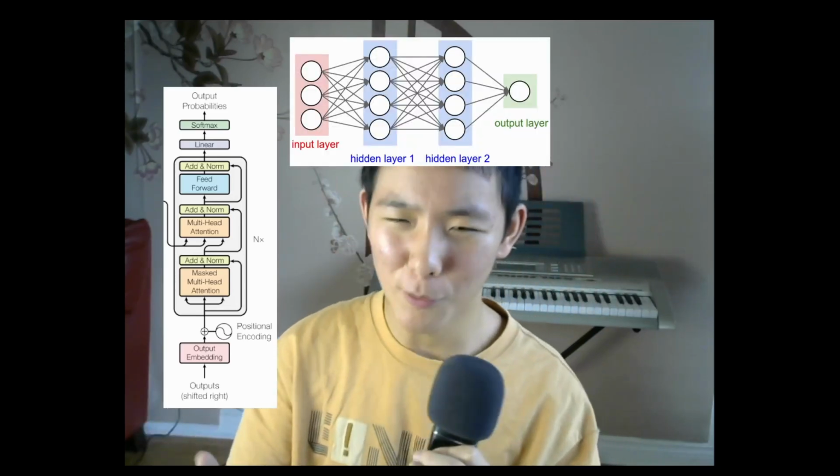Alright, so after the data is added and normalized, we'll go through another multi-headed attention, without the mask this time, because you've already done it. And then it'll go through the same process of adding and normalizing, and then it'll go through a feed-forward neural network, which is simply your normal neural network. The purpose of it is to give time for the model to think about what to actually do with these attention values. And then once again, we're gonna add a skip connection and normalize it.